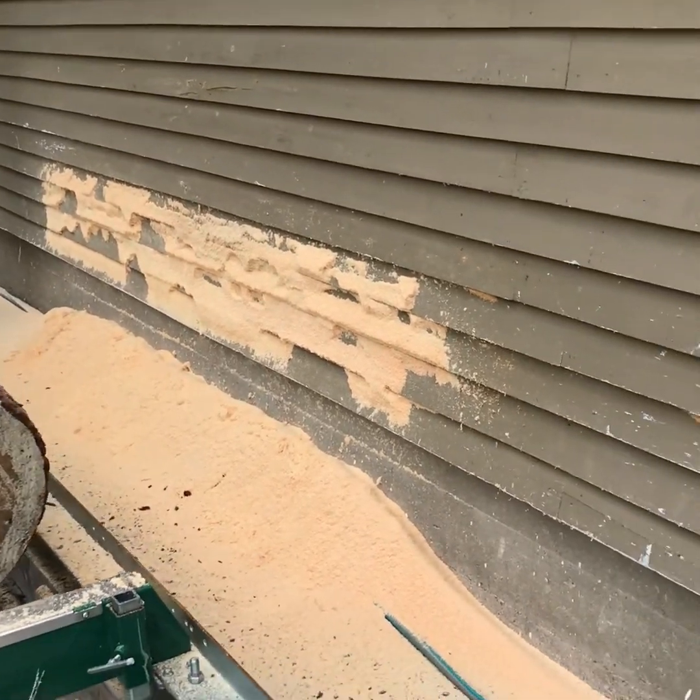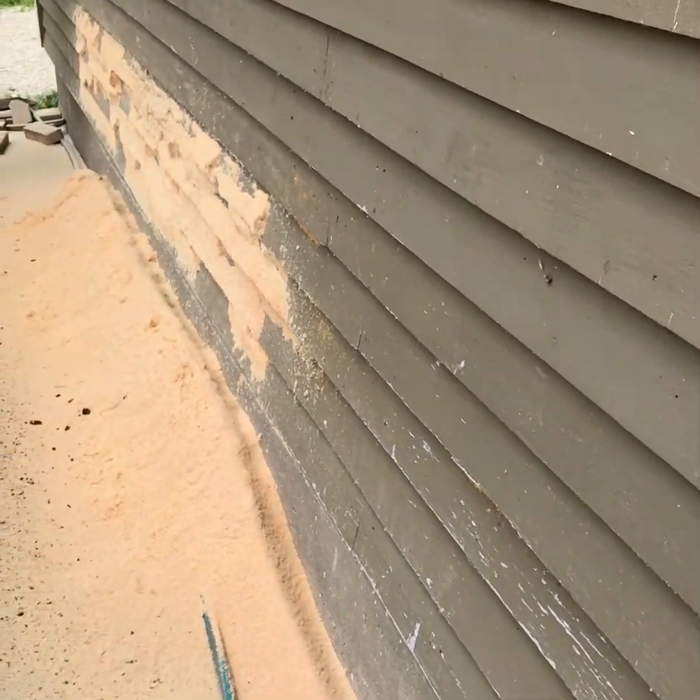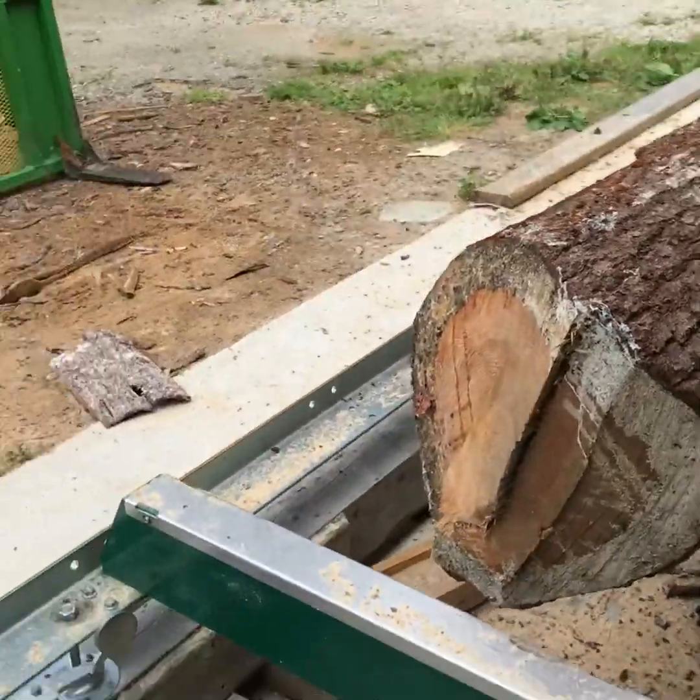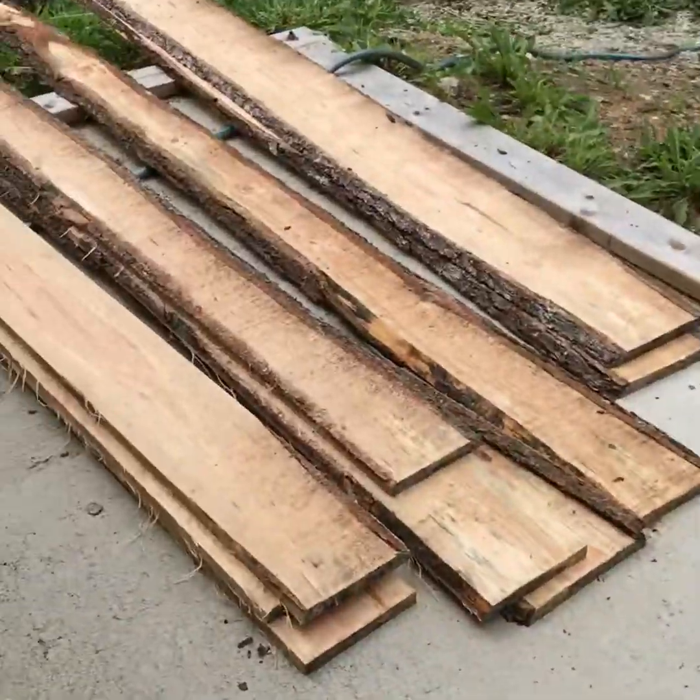Well, I just had a quick lunch here, and looks like the sun's trying to come out. It's still around 21, 22 degrees Celsius, but very, very humid. I got another log loaded up on the mill here, so I think this is going to be the last one for today. It's going to get rather warm here this afternoon. I got a mess there to clean. I always clean my mess every time at the end of the day when I'm done. Try to pick up all that sawdust, so I got a few boards here to edge.